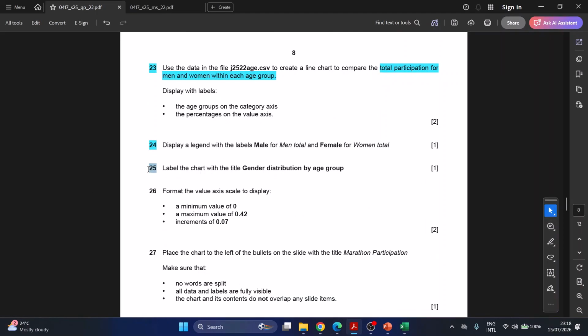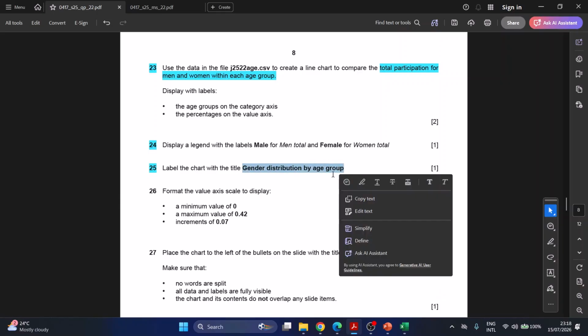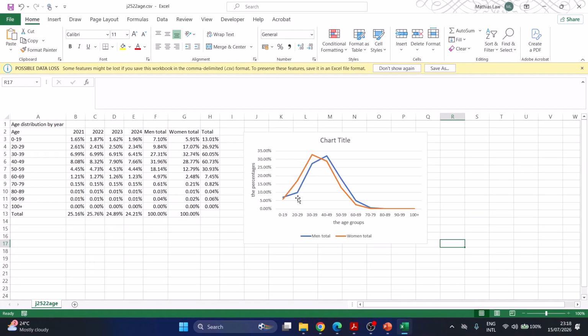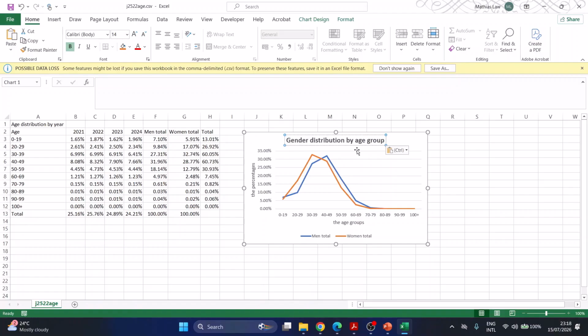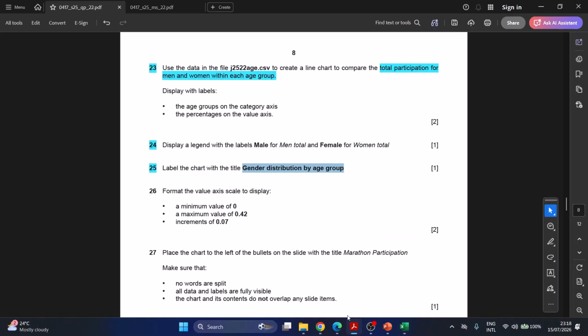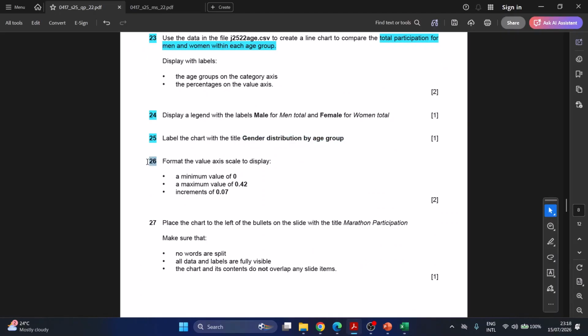And we move on to question 25. That says label the chart with the title, gender distribution by age group. So this chart here is going to change its title to this here, gender distribution by age group. So that has been done.